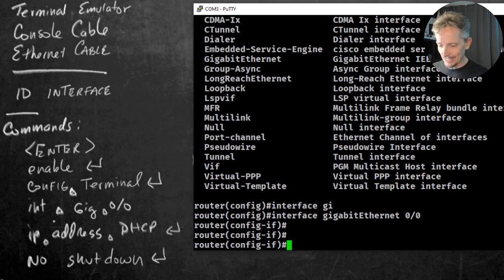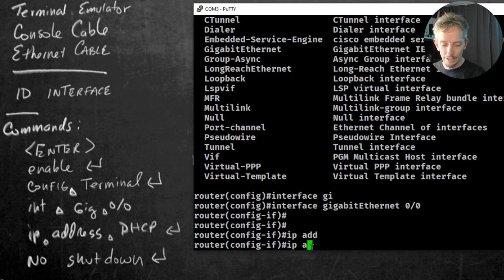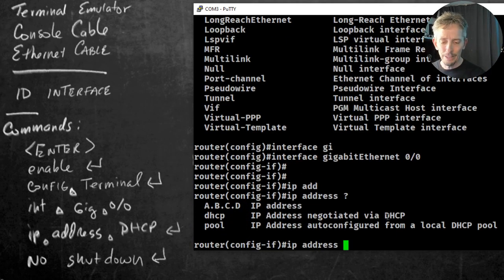And then the next step, as I look here, is we're gonna do ip address dhcp. So we'll type ip address. Now if we wanted to, like if we were IP address aficionados and we knew the IP addressing and how to do that, we could actually type in the literal IP address we wanna use. If you wanna know more about IP addresses, there's a separate video on what is an IP address, and I have a whole playlist on subnetting for IP addresses. But for here, the fastest and quickest way to get this router on the internet is to do this.